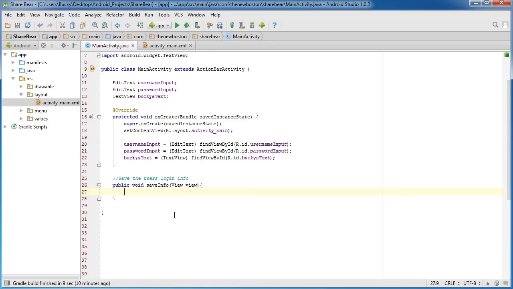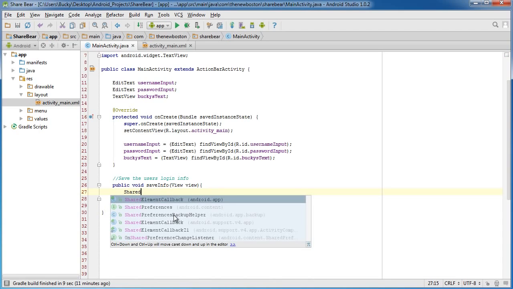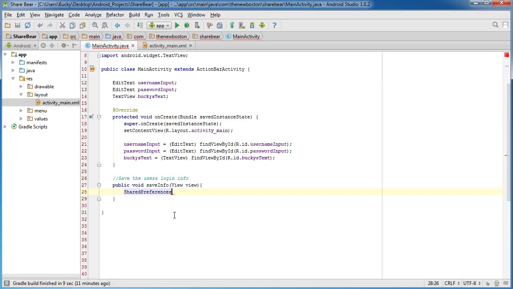Alright, so the first thing we need to do is allow shared preferences to be used in our app, and of course there's a special class called SharedPreferences right there, and this allows us access to create and edit shared preferences files. It's a little more complex than this, but let me name it sharedPref. I really don't like object names the same as the classes because if I ever want to create multiple ones, it gets kind of messy.